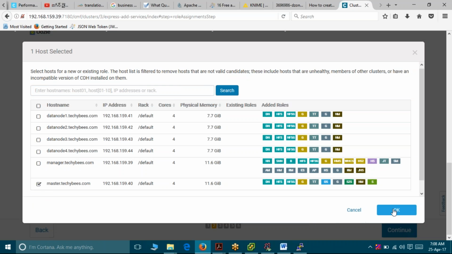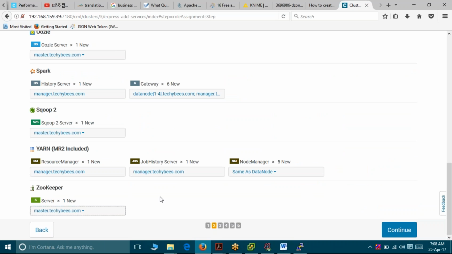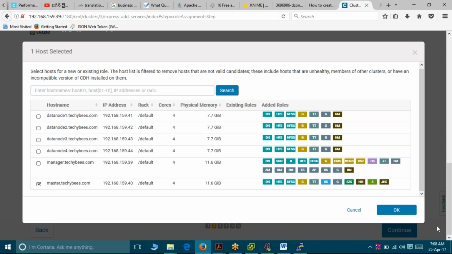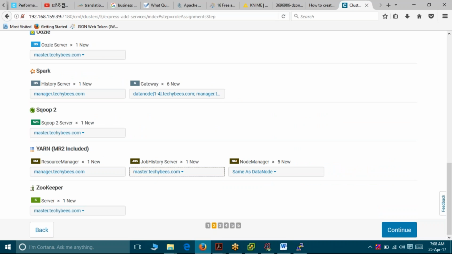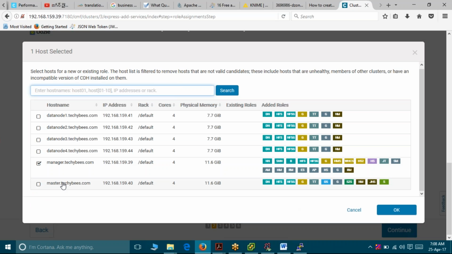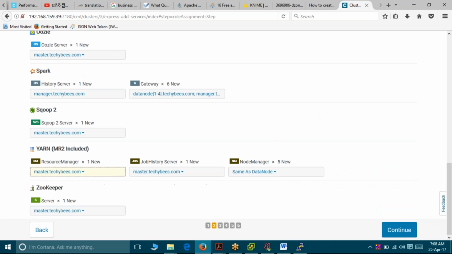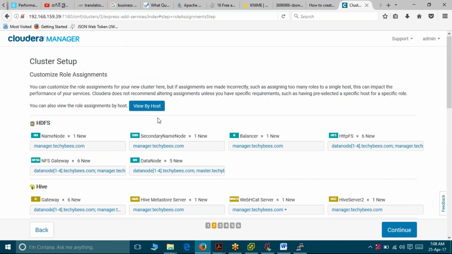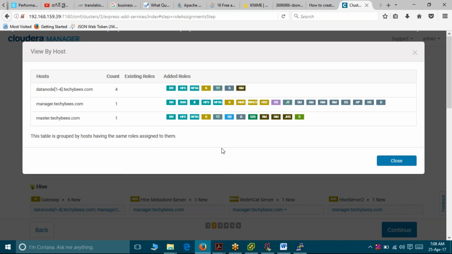You can set up your Zookeeper service on multiple. Hope you got all these things.